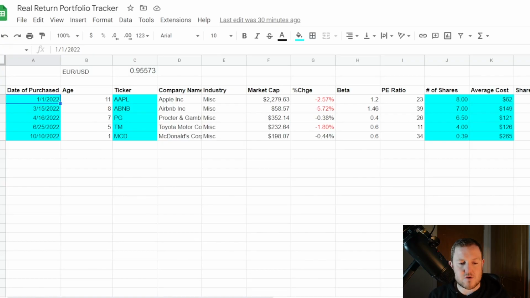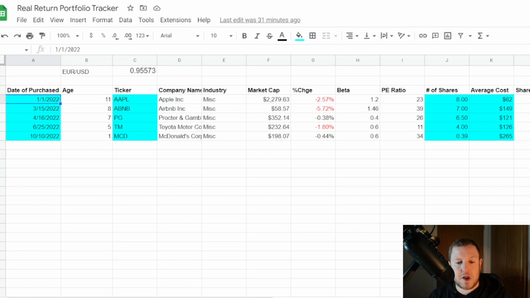Okay, so here is the Google Sheets tracker, which I'm going to give you a few instructions on now. Firstly, anything that you see highlighted here in blue will require some manual input by yourself. Everything else that you see that is not shaded will be automatically updated. There are formulas in there, so if you have to add in additional lines, you just need to drag down the formula from one line to the next.